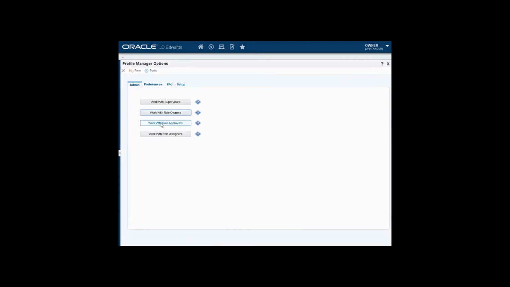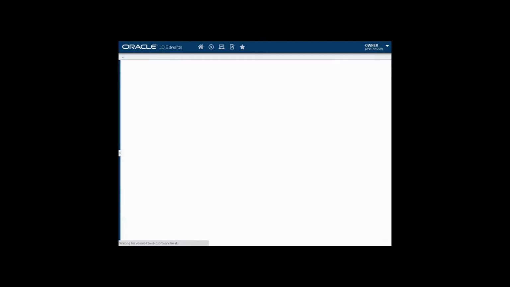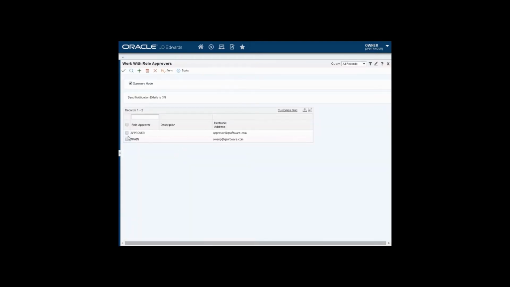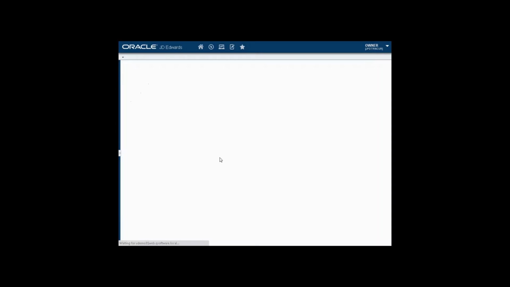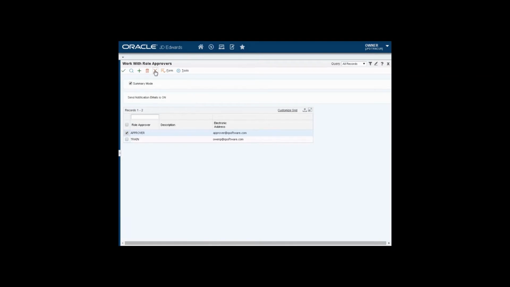Now the same sort of setup can also be done for the approvers. So an approver can be assigned to a particular owner. So if we look here now, you can see there is an option, although I've done star all in this particular case, but I could have just said the approver called approver will only manage the owners called owners requests.